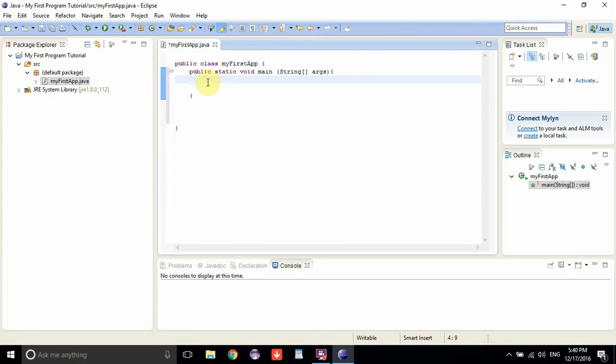And basically what this does is say to Java, this is where we want to start our program execution. So whatever code we put here will be the very first instruction that is followed, whatever you type in here.